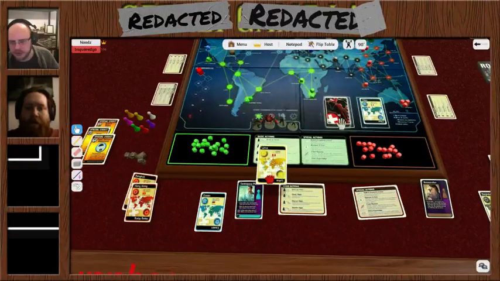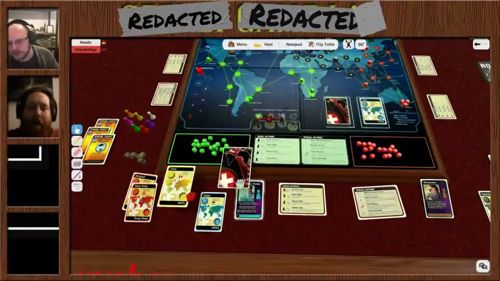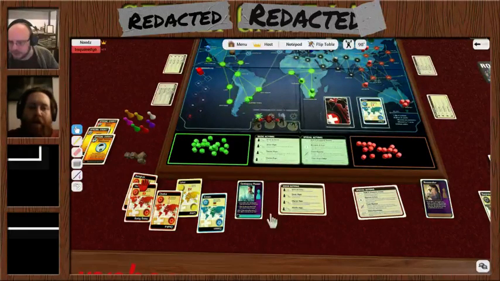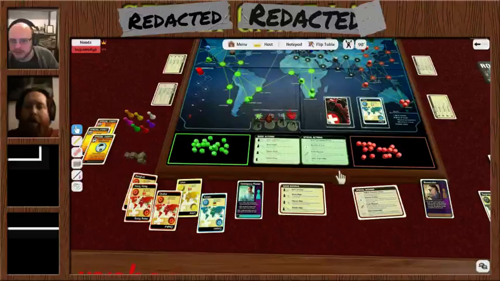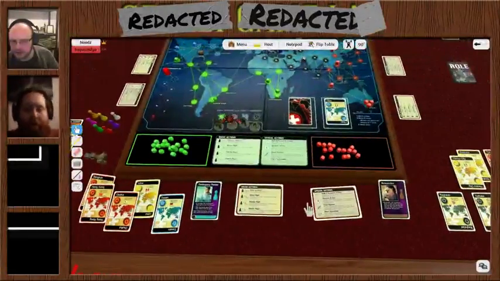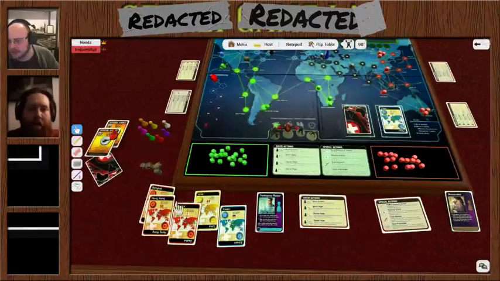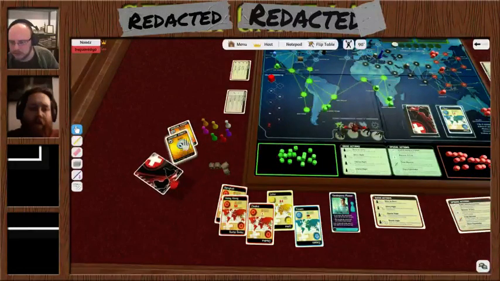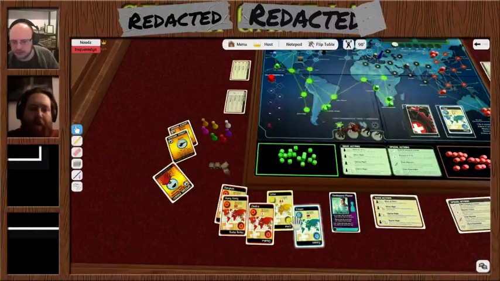Do you want me to draw this card for you? Yeah, I just got one. Osaka. All right, that's cool. So I need to play or discard. Yeah, you got 9. Son of a flip. There we go. Oh no, you got 8.